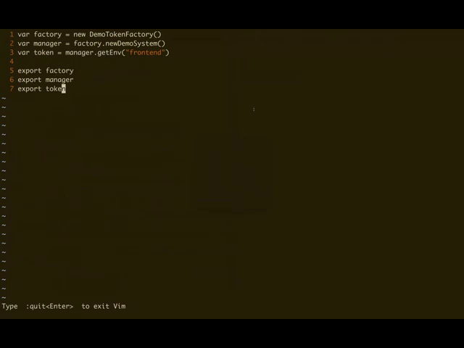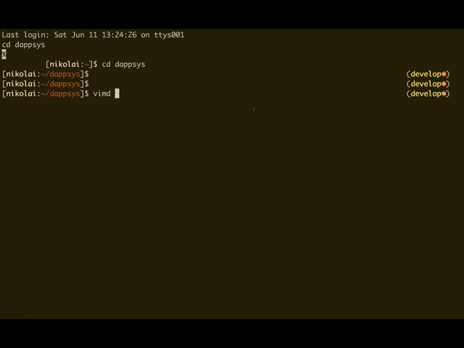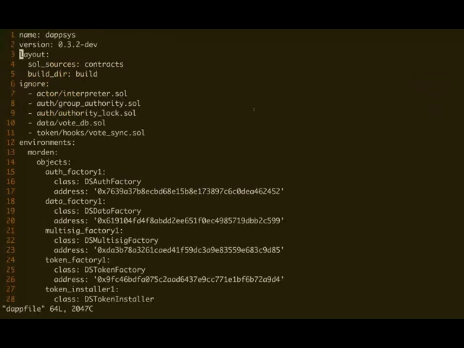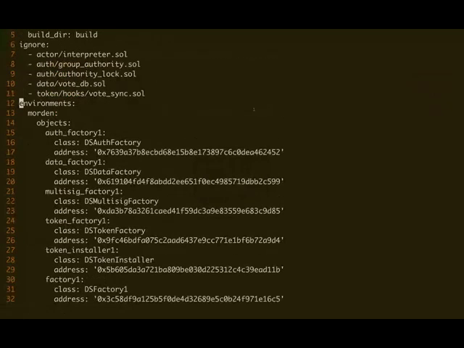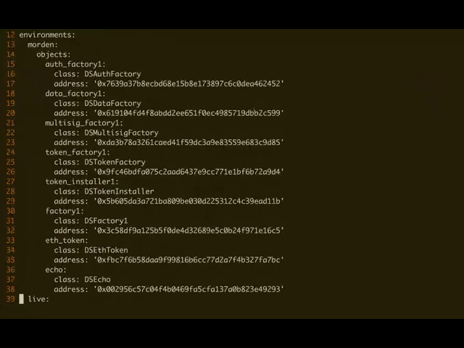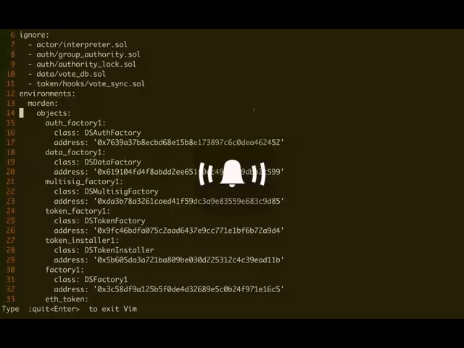What export does, and here's where I don't have examples, is write the address and types to your DAP file. You saw the empty environment object in the previous repo. Here it gets filled with Morden, which is the testnet, and then LiveNet. You have the object name, its type, and its address.